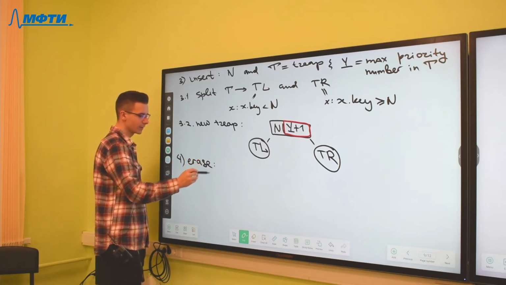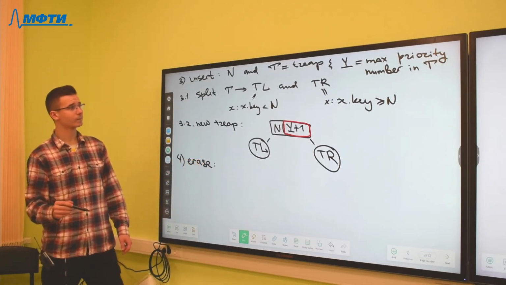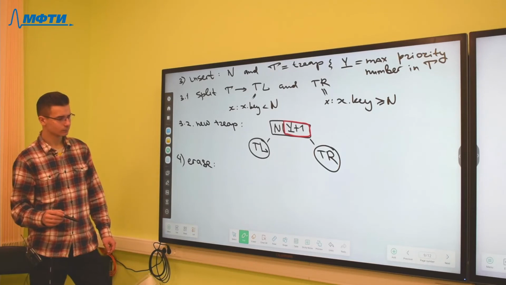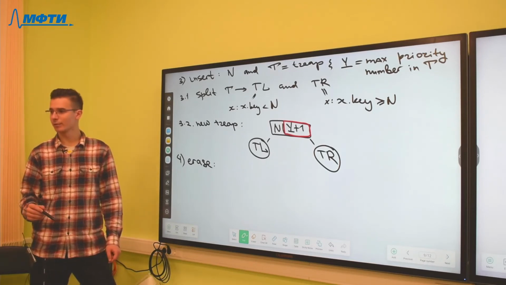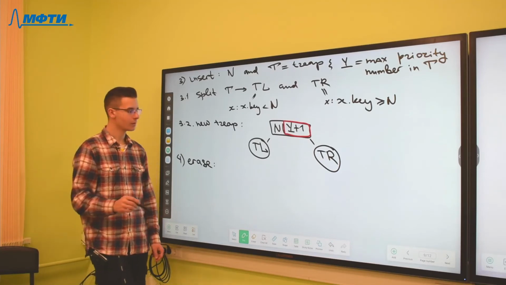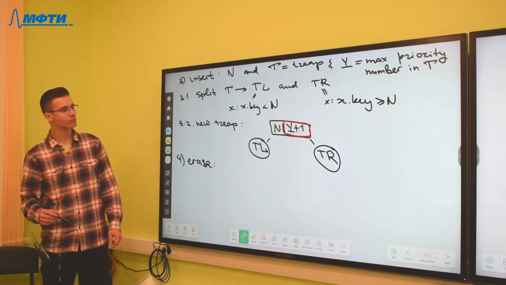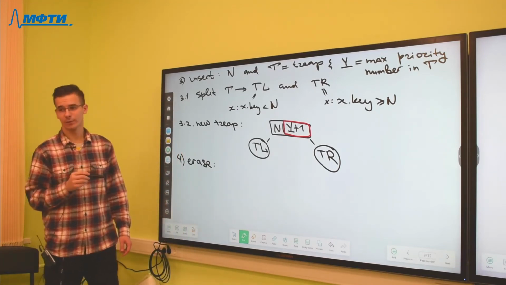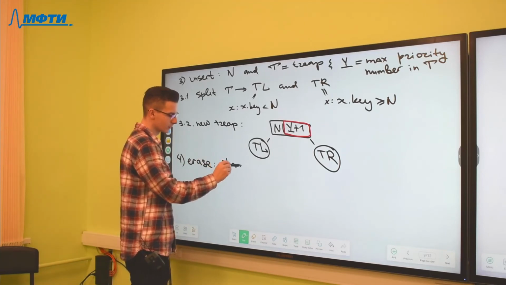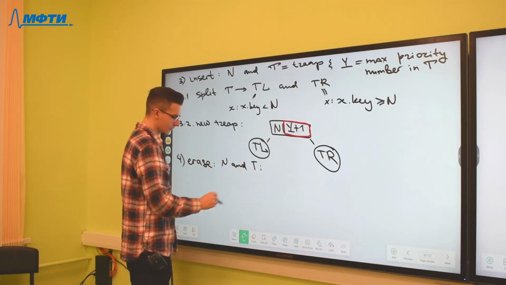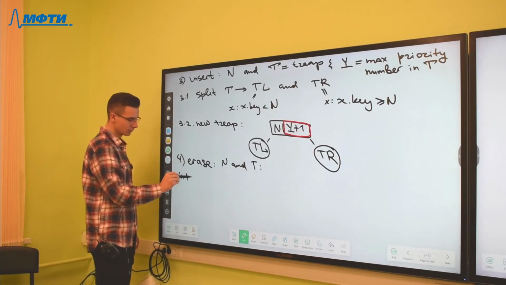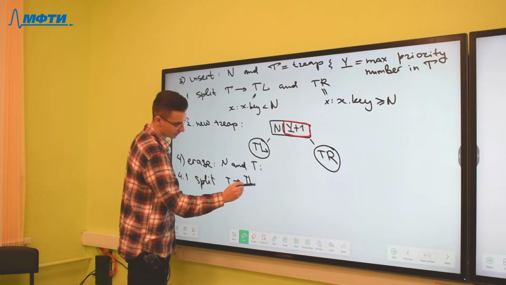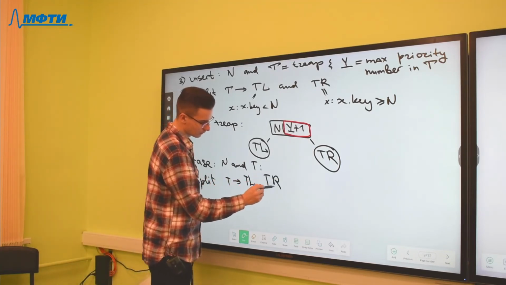If we want to erase a number, how to erase the number? Firstly, we can split by this number. Yeah, we have n and t. So firstly, we can split t again into subtrees.